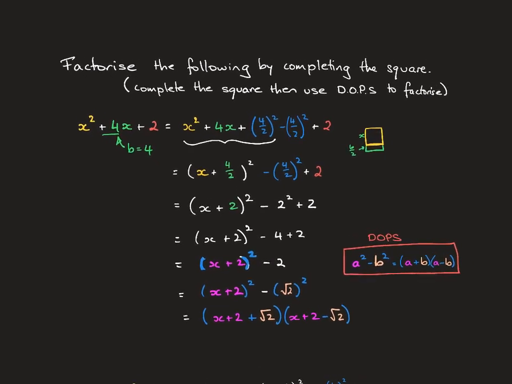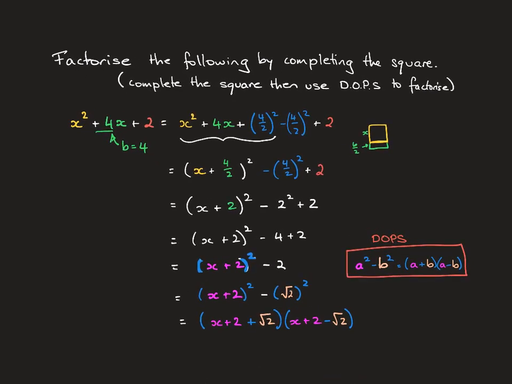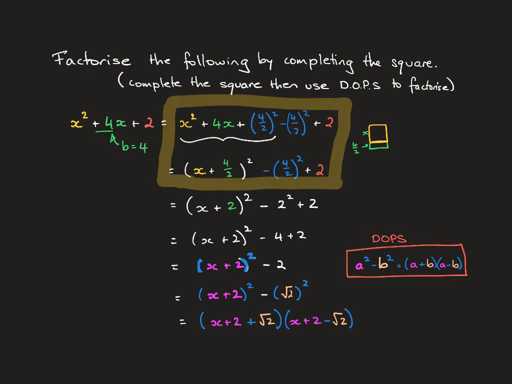So let's have a look at what we did. So the very first thing that we did was that we completed the square. And completing the square was this bit here. There's our square completed. In fact, the top line, that's our completed square. Then we tidied up here, and then finally we used our difference of perfect squares for this section down here. So it's a long process. You have to make sure that you keep track of where you're up to. So let's have a go at one more.